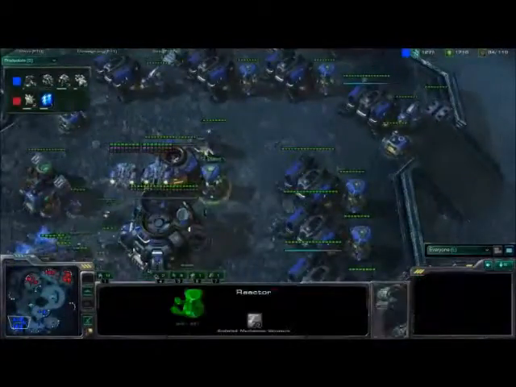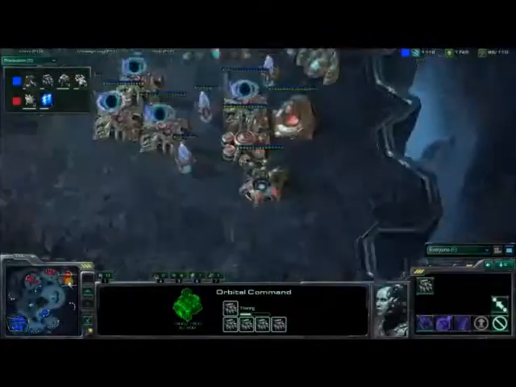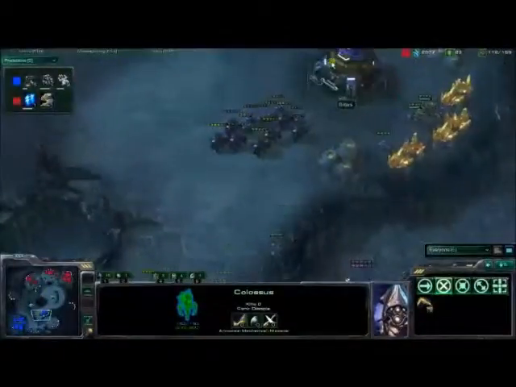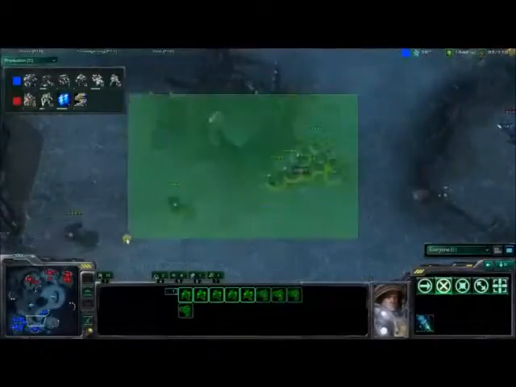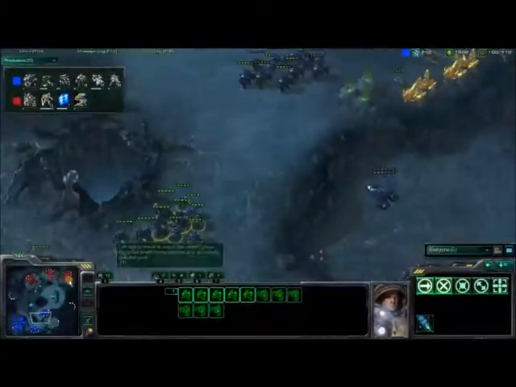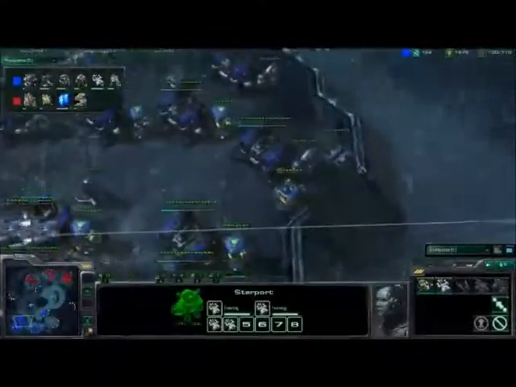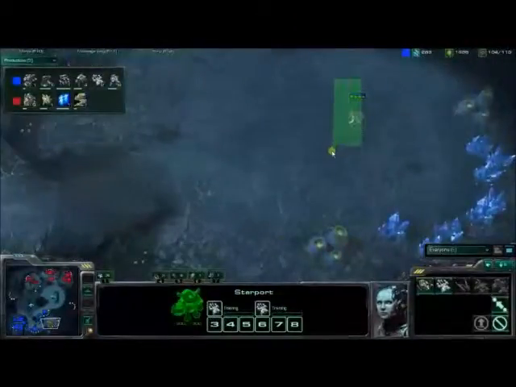He's going to have to get some medevacs out. Looks like he's got a reactor finally on that starport. He has 2 medevacs right here. Maybe he can try to do a drop or something of the sort, try to get back in this game. But yeah, these units are very close to dead. He's making more, but he definitely needs to send those medevacs. These 2 right here that aren't rallied. There they go. And he's got 4 more coming on the way.